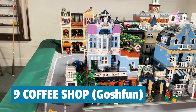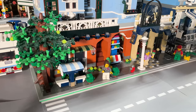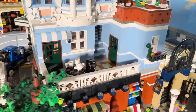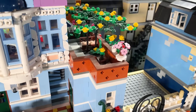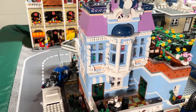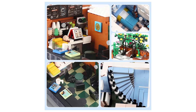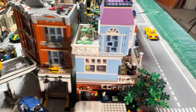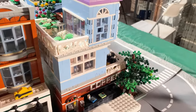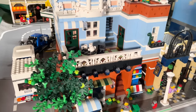Number nine is another off-brand one: this stunning coffee shop and house. Look at how detailed, cool, diverse, and interesting it is. It came with one of the best trees I've seen — really detailed. It's got a beautiful balcony — just imagine sitting out there reading. And another one up here with a whole garden, a whole trellis with flowers. The detail in the bay window, a chandelier on the inside, and it's a coffee shop with all this detail down here with an open window area. In the back, more balconies, more detail with flowers. Just really nice all around. Interesting color choices — some purple and blue really liven up the city.